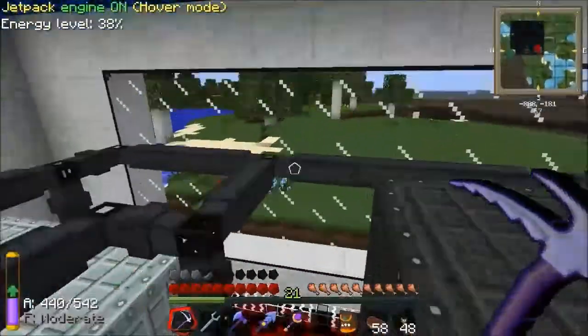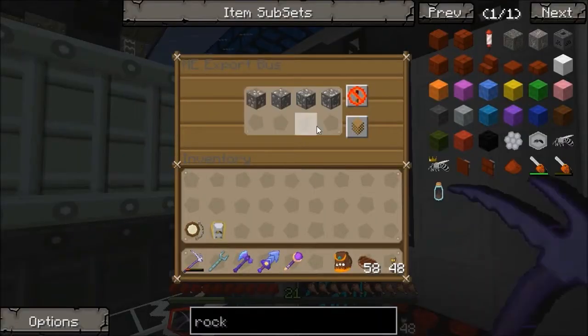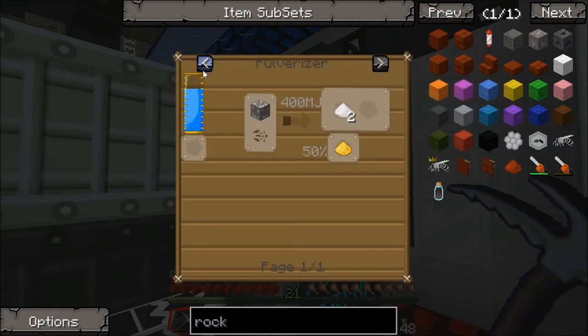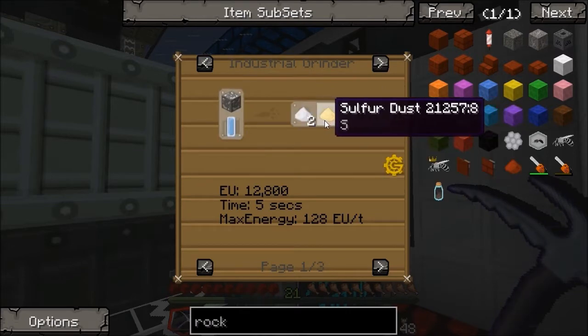So you can do various things with galena dust. It gets you sulfur dust and stuff, but I think it's in this one. Yeah, galena ore. If we look at galena ore's uses, can we do it off there? We can. Interesting. Industrial grinder, just with water. It gets us 2 galena dust and a sulfur dust.